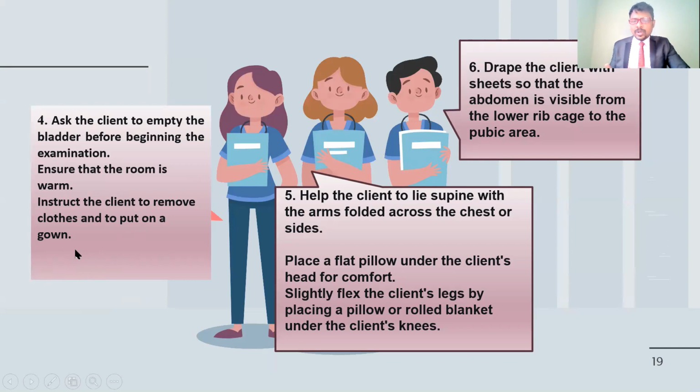It will be helpful to do the examination clearly. Help the client to lie supine with the arms folded across the chest or at the sides. Ask them to lie in the supine position. Place a flat pillow under the client's head for comfort, and slightly flex the client's legs by placing pillows or a rolled blanket under the knees. We have to give relaxation positions, keeping one pillow under the knees, which gives some relaxation while examining the patient.